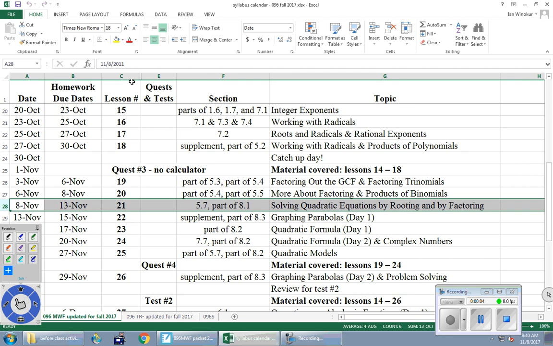Let's take a look at our calendar. Today is lesson 21. We're talking about solving quadratic equations with two techniques. I'll point out a couple of things going on this week. Today is a Wednesday, but officially, according to GCC's day calendar, it is a Friday. So you're going to your Friday classes today. Doesn't affect us because we meet the same time on Wednesdays and Fridays. But if your Wednesday-Friday schedule is different, today is a Friday for you during the day.